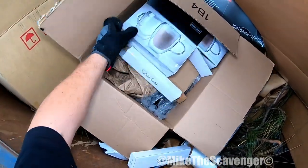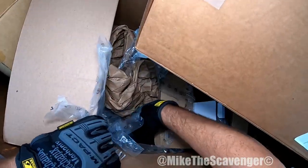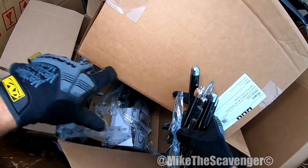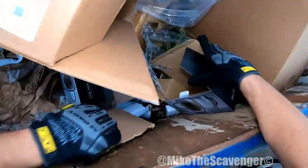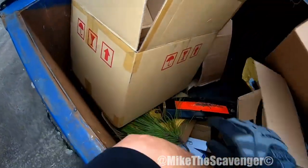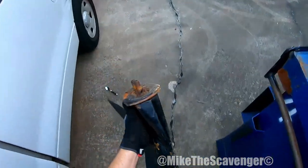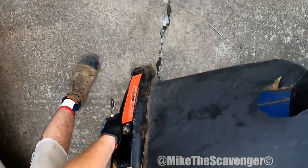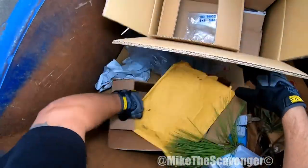Ooh, got here some silverware. Some knives and such. Those aren't like super pretty, but I'll take your knife. Let's see. Something right here. What is that? That looks like a flap that goes on the back of a truck, huh? A mud flap. A ride mud flap.